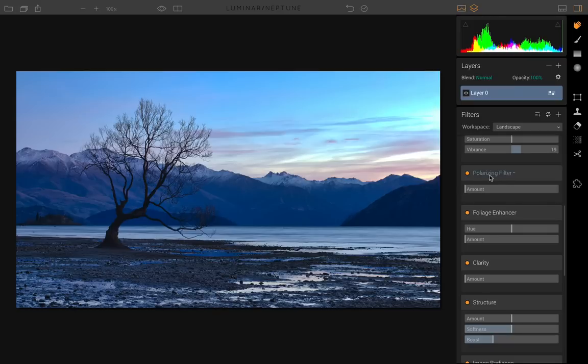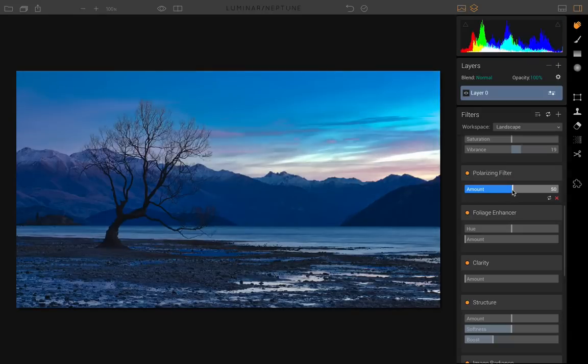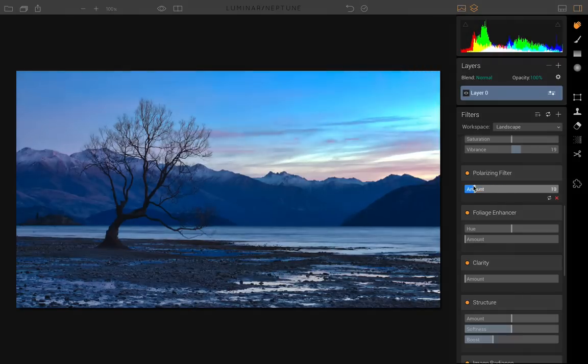Polarising Filter is a really cool slider to see, so different than anything else that's in Lightroom and that sort of thing. If you crank this thing up, you can see it has a huge effect on the sky and any lake or water or reflections, that sort of thing. Just like putting a polarizing filter on a camera, it's going to add contrast and a little bit more vibrance to those areas. And it'll also cut glare.